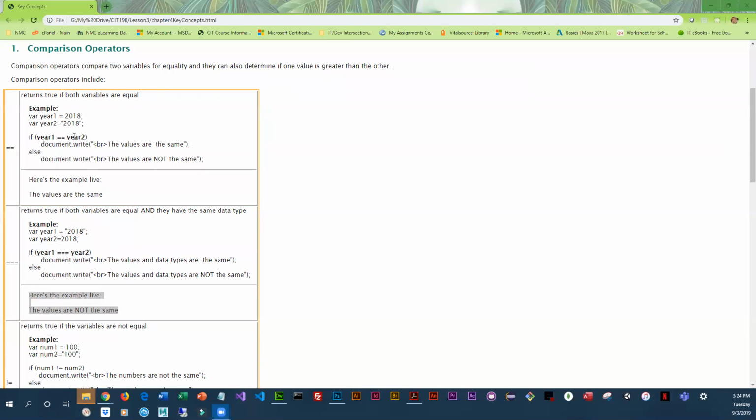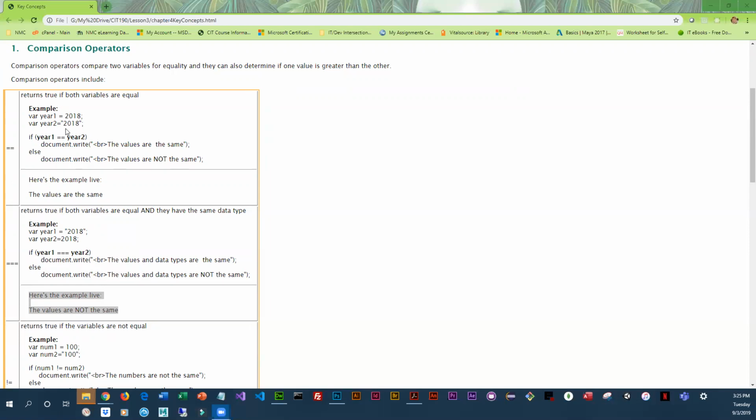2 equal signs, it checks the value being stored, but not the data type. So in this first example, if you remember, JavaScript is loosely typed, so we do not tell it a data type. So it actually looks at the value we are storing and it makes an assumption about what the data type is. So for year 1, it's going to assume a number.